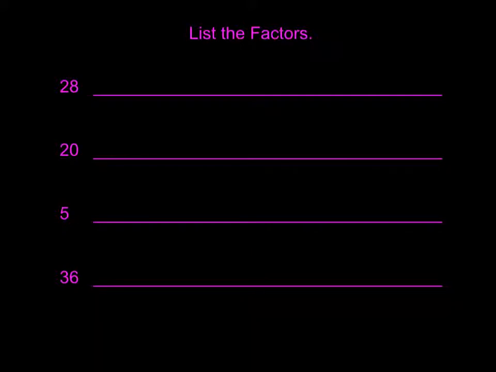On this next slide, we're just going to list the factors. So as you can see here, we have our 28, 25, and 36. Now, it doesn't necessarily say that we have to list them in any kind of order. So we could just think about our factors that we have. 28 here. We could think about our factors. We have 1 and 28, because 1 times 28 is 28.